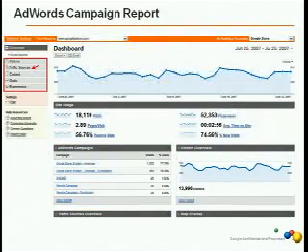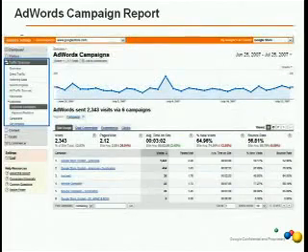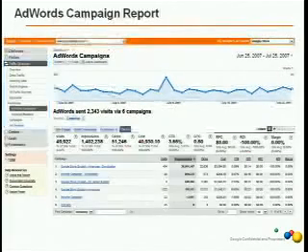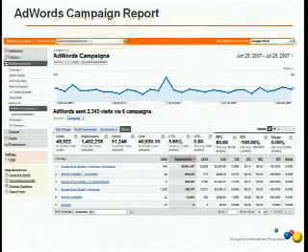Otherwise, you go over here and you navigate to the traffic sources, and you go under AdWords campaigns, and then you can find it there. So all of the reports, or actually a great majority of the reports that I'm talking about today, you can find under traffic sources. I don't expect you guys to remember the step-by-step instructions, but just to give you guys a better idea of where I'm working. Okay?